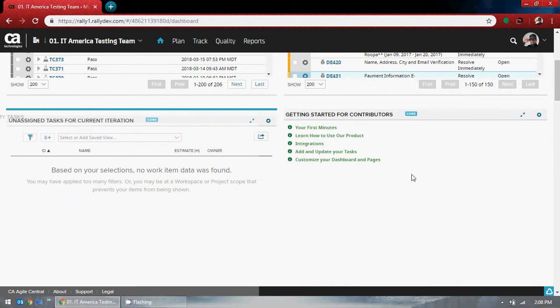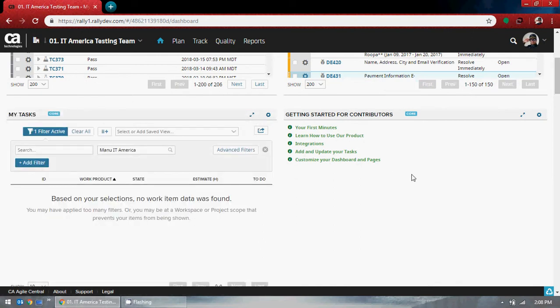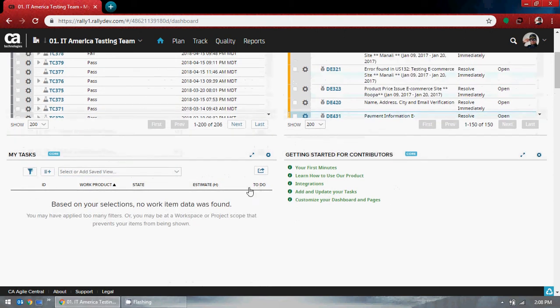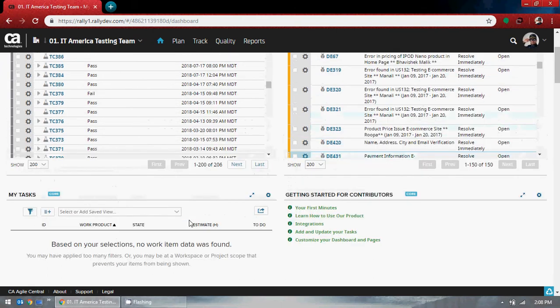So actually somebody changed this one. This was previously not like this. This is a filter. Actually I don't want this filter. I'll clear this filter and I'll go ahead and clear all, and this is good. It's supposed to be this. Okay, there should be a lot of test cases here, but never mind.